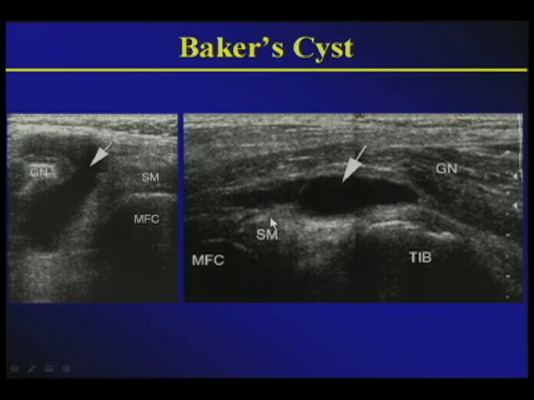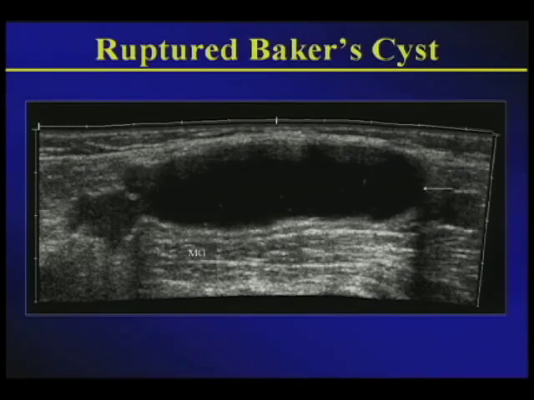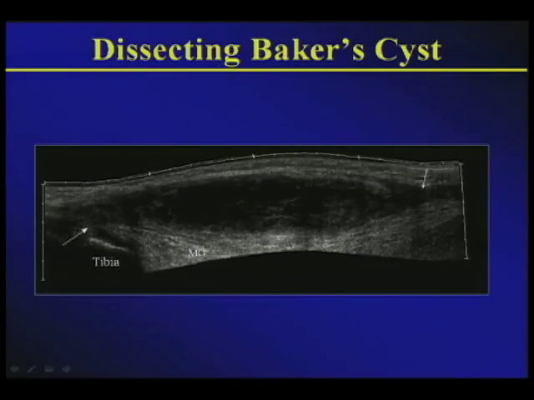But it's the contour of the cul-de-sac of the Baker's cyst that's important, because note that it's got a rounded contour or shape to it. The minute the round cul-de-sac turns into an amorphous type of fluid collection or elongates, then you have a leaking or ruptured Baker's cyst. Sometimes it ruptures all the way down to the ankle, as in this case in a patient with rheumatoid arthritis. You've got pannus collecting well within this Baker's cyst for a dissecting type of lesion in this patient.